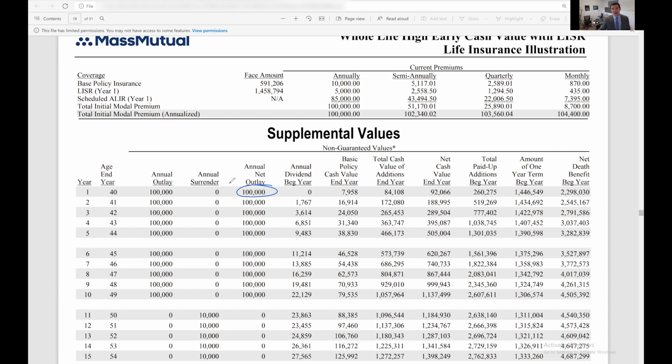So if 100K is my desired maximum, money can go where? Premium, which is right here, 10,000 at the minimum 10% MassMutual will allow, or toward PUAs. Now we've got the Lister piece, which is their blended PUA rider. So there's a combination of 1-year term insurance. The rest goes toward PUAs. In this example, in your case, the actual term cost is going to be right around $800 or so. I can get the exact number. Might be a little bit less than that, but it's very, very cheap initially.